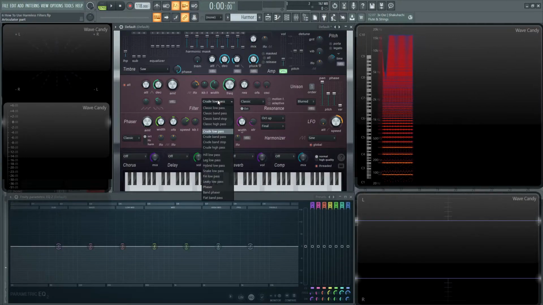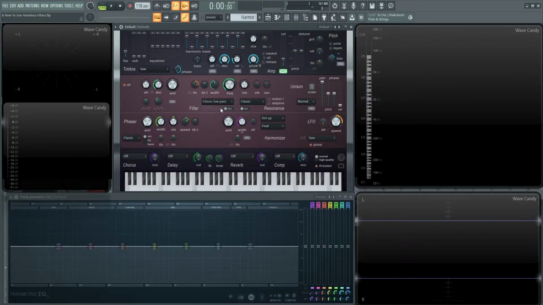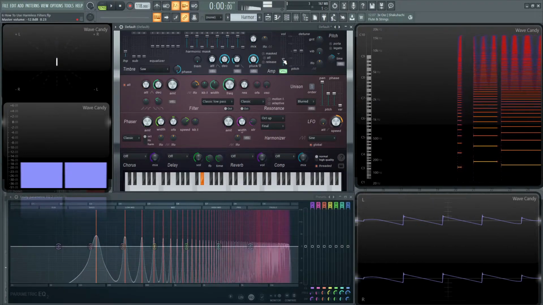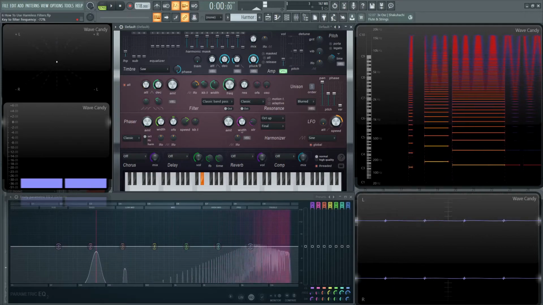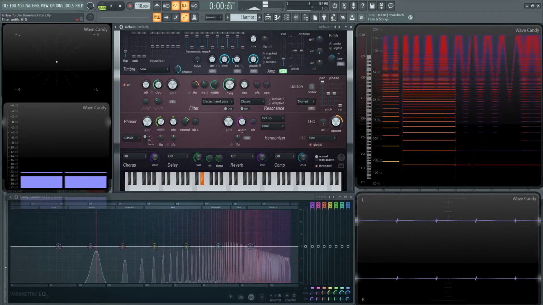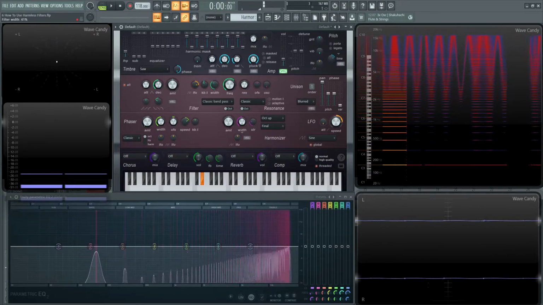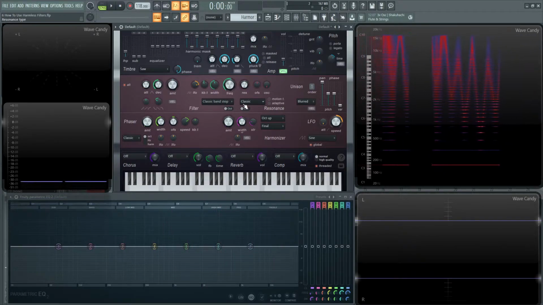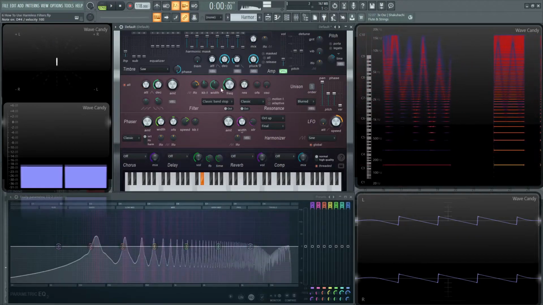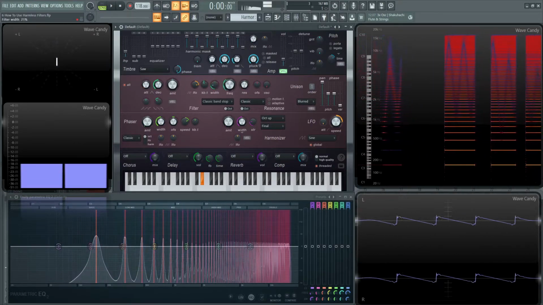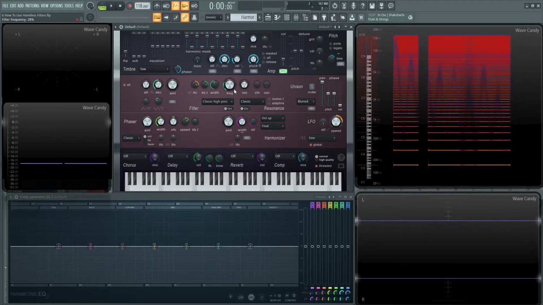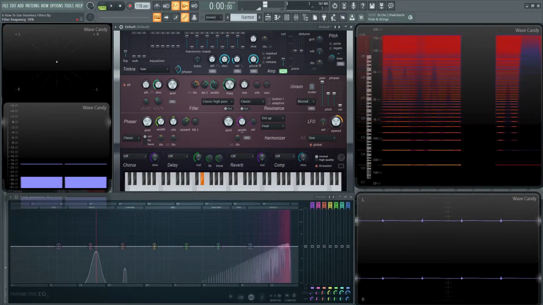So let's take a look at these filters individually. They're kind of organized in a methodical way. The first bank here is going to be just classic, kind of standard. So we have a low pass here. We have our band pass. And the width knob is very useful for this band pass as well. Next up, we're going to have a band stop. So this is going to be cutting different frequencies within that range. Next up, we're going to have a high pass, so cutting off all those lows in there.